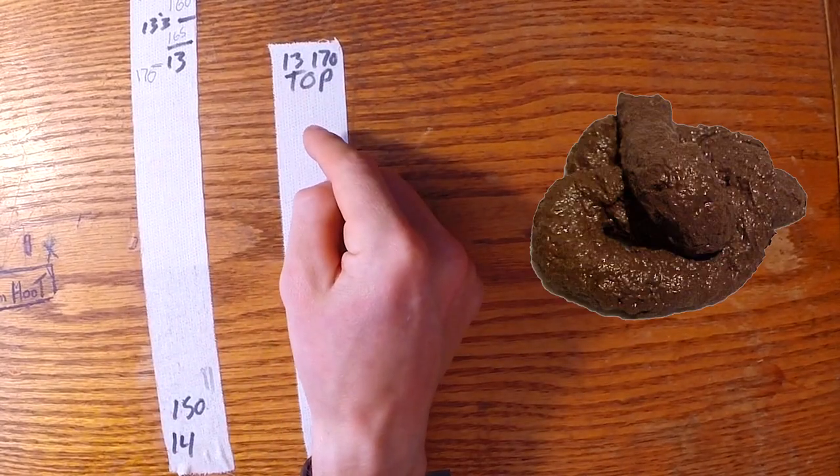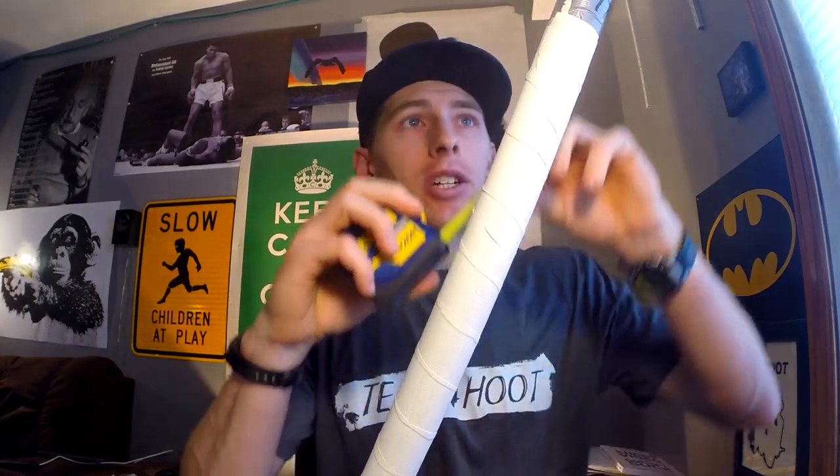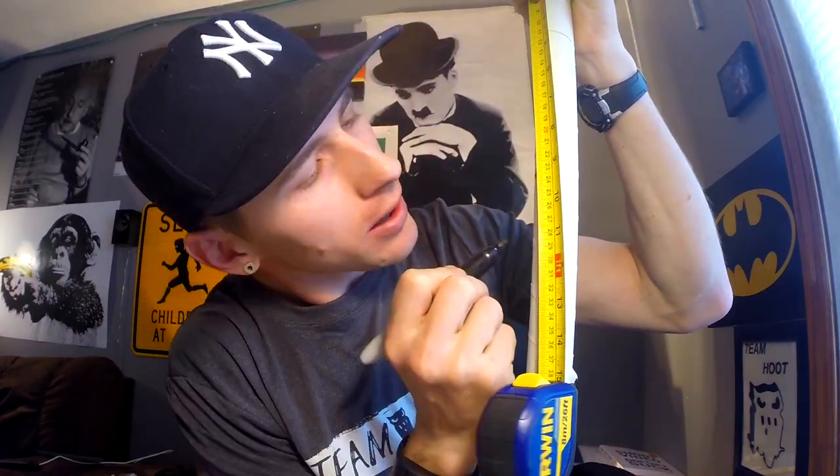The weight labels are stupid if you don't take the grip into account. Here's how I think it should be done: take your pole, take a tape measure — Vicky-bam — take your favorite Sharpie, mark every three inches on your pole, and then mark what the heights are. This is a 13-170 — it's not really, it's a PVC pipe, remember that. 13-170, so this would be 12-9, 6-3, and then down to 12, and then 11-9. I see this done a lot, but why don't they add the weights?